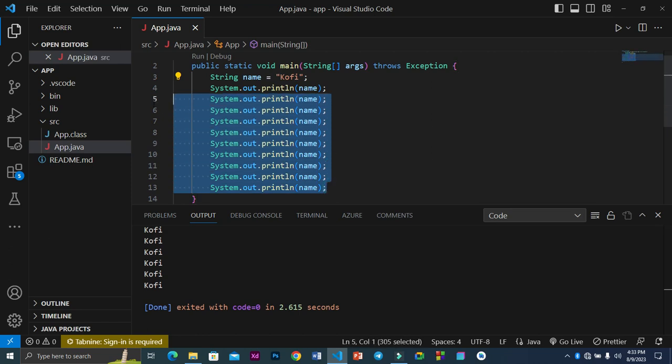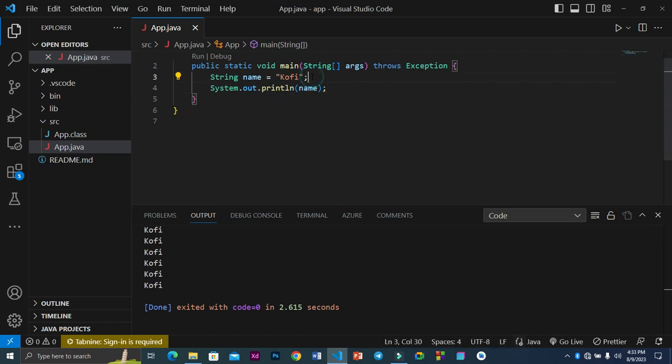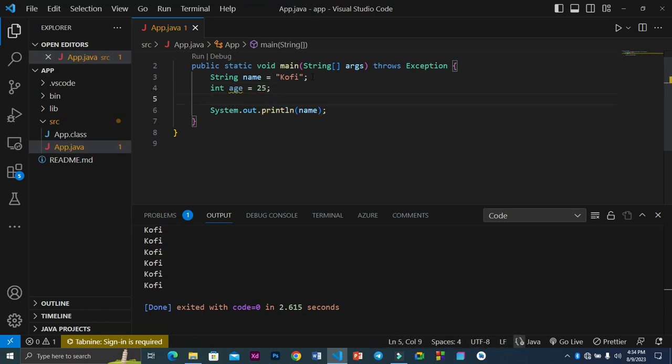Now we have different variables. You can create a variable for all the data types that we have. So you can create a variable with the int, call it number, or let me make it age. The name of the variable doesn't matter as long as it makes meaning, and I'm going to tell you what variable name makes meaning in the next video. So let's concentrate on this, and in the next video I'll show you the naming convention that we use for variables. So I can say age equals 25, and that is my age.